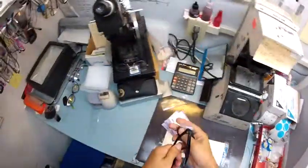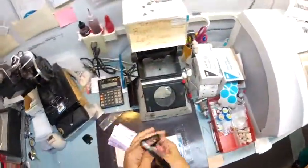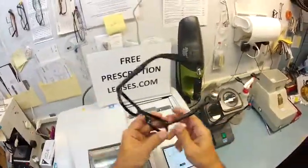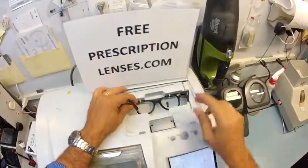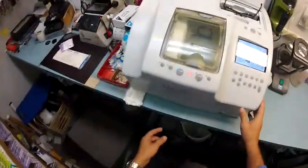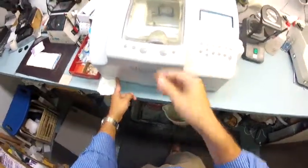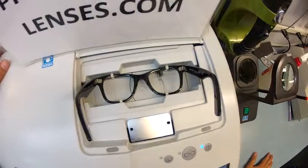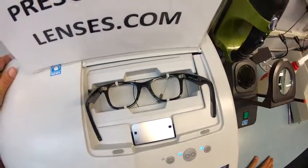I'm going to remove these from your frame, take out those heavy glass lenses, and I'm actually going to now cut unbreakable bulletproof lenses and super lightweight. You'll be shocked at how much more comfortable this frame is now. But I'm putting your Italian frame into my Italian Santanelli patternless edger. It's the LE1000, and the stylus has popped up and is now tracing the shape of your right lens.